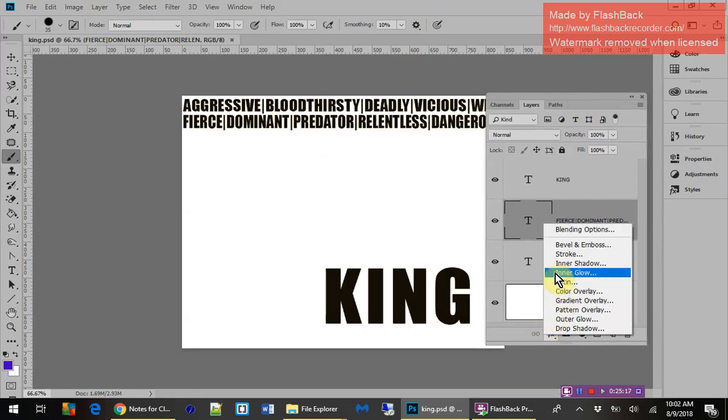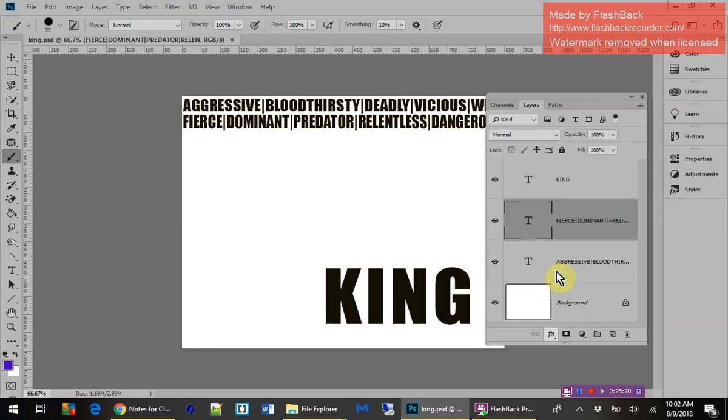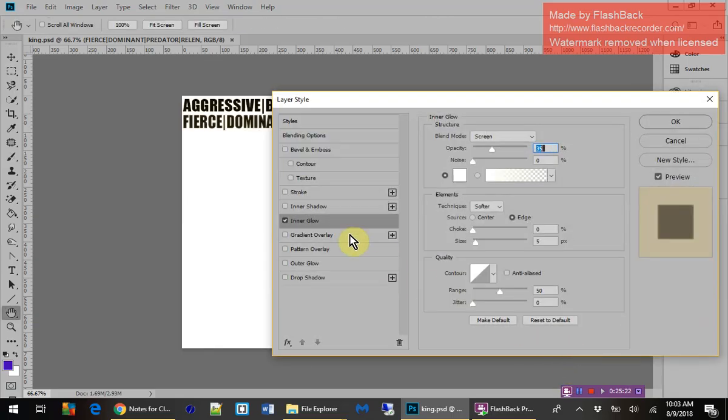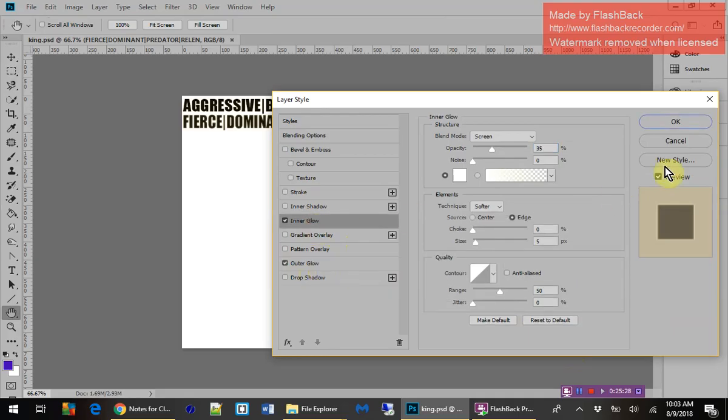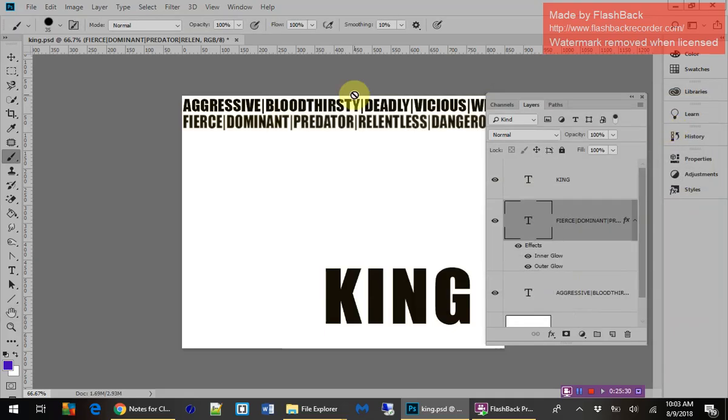So you might want to have an inner glow, an outer glow, and play with it until it looks a little bit like it was before.